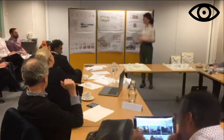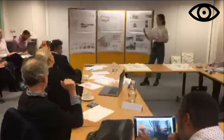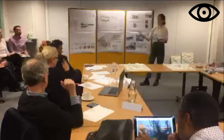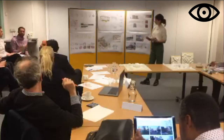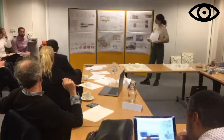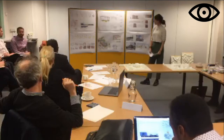One bed to present. So, entirely one bed? Has that been discussed? Why do you have that kind of mix? So, this scheme's fully PRS. It's predominantly one and two beds, and that's been driven from advice from an agent that's been supporting the project. There's also a pretty up to date local strategic housing needs assessment, which identifies one and two beds as being the priority, particularly in highly accessible locations like this.